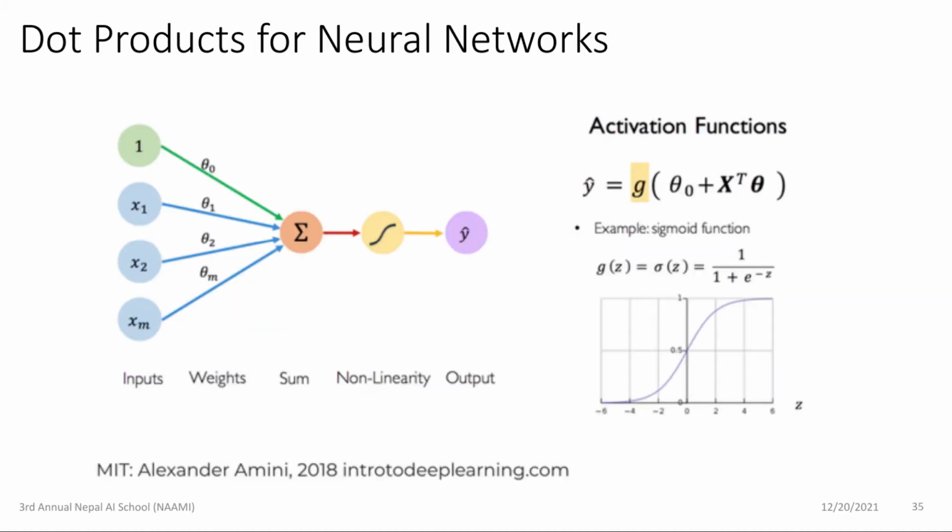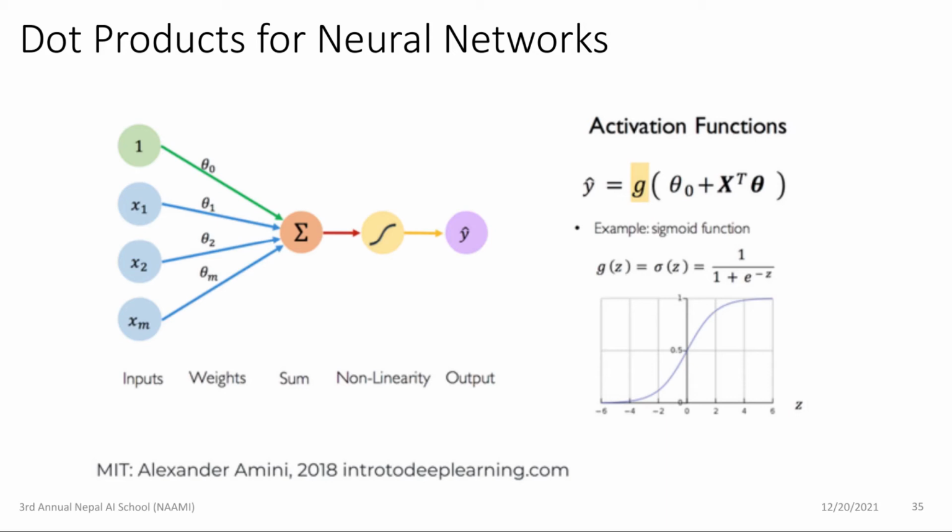So the reason I bring up that the dot product of x and y is maximized when x and y are parallel is because it gives you a very good intuition when we use dot products for neural networks. I hope most of you already know what neural networks are to some degree.